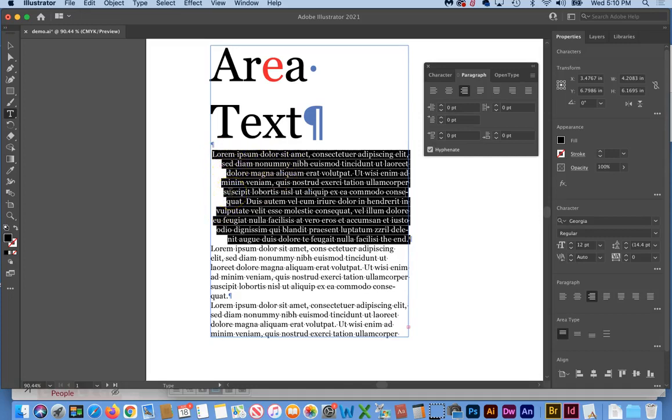So it slows down the reading, and that is why you don't use it in a textbook or on websites or things like that. It's generally used for things where you want the reader to slow down, like poetry or song lyrics.